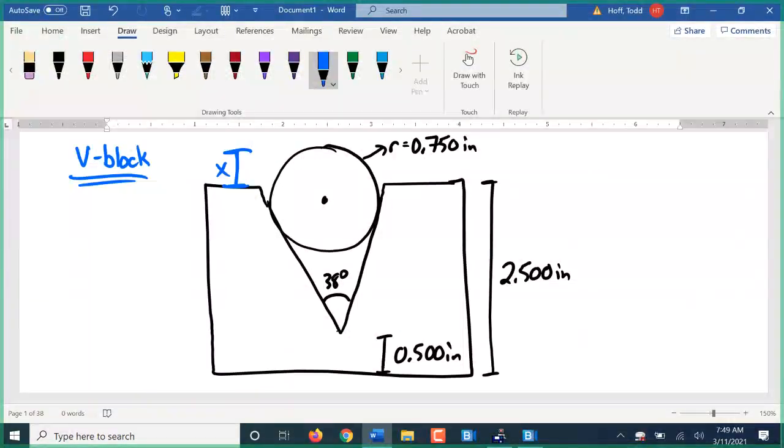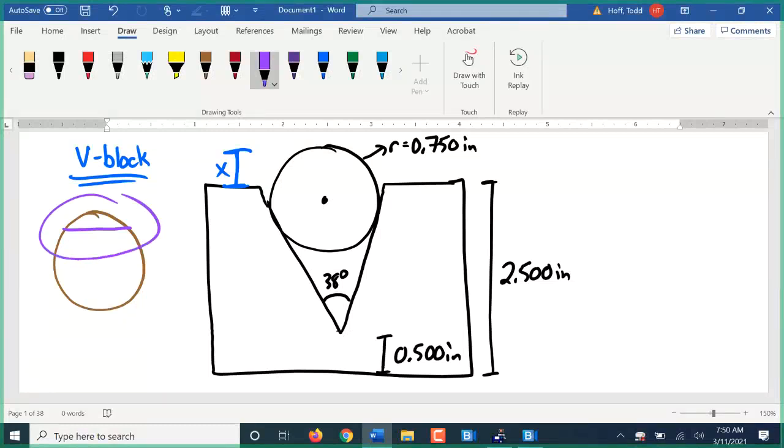So this would be if you're going to take a piece of round stock and you're going to machine, or mill, I should say, a flat edge in it, you would set it in a V block like this, clamp it down somehow, and then you would machine that flat surface in there. So you need to know how far above the top of that V block. First of all, the round stock has to sit up far enough that the surface we're trying to machine is above the top of the V block. But we also have to know how far it sits up so that we know what elevation, what Z coordinate, to put into our mill.